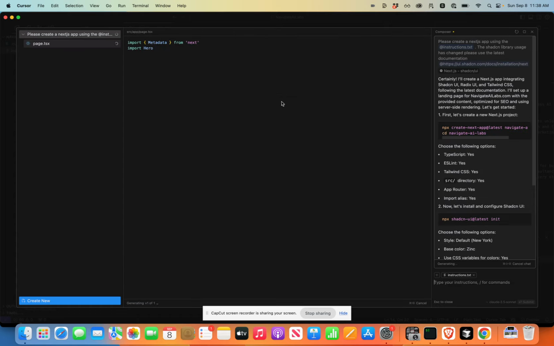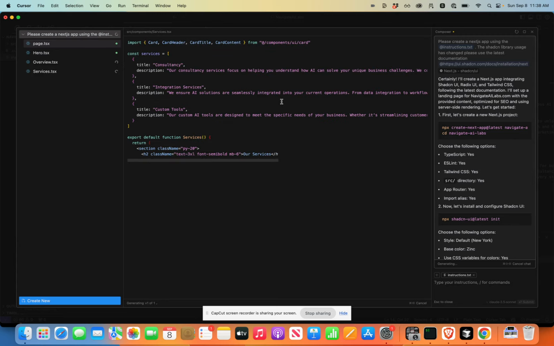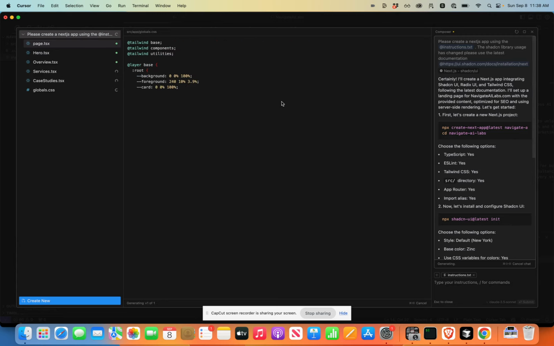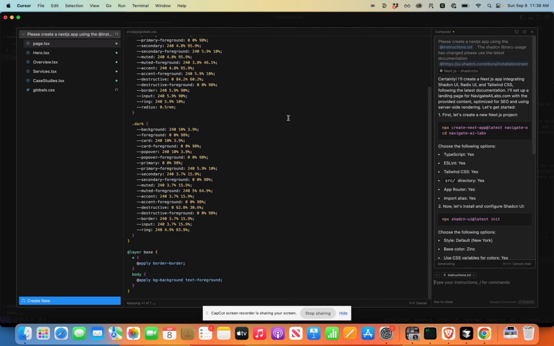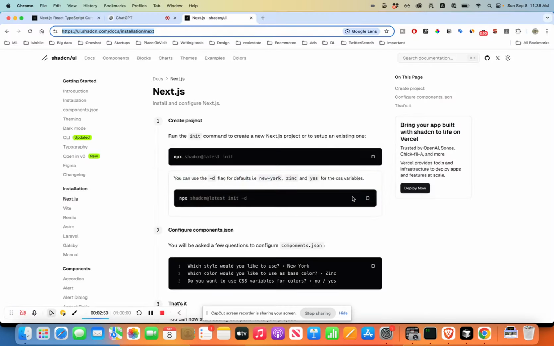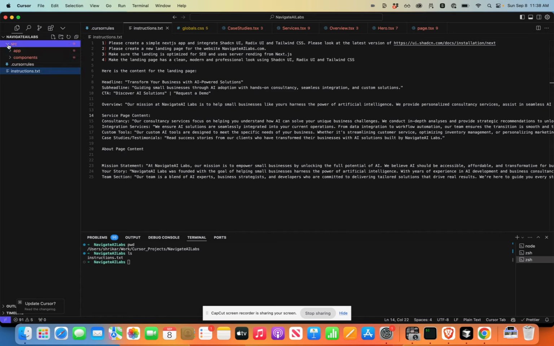Okay, looks like it actually created the app. As you can see, it's creating a bunch of code right now. Accept all, seems okay, right? So in this case, let's close the composer view. We have src, app, components, and so on. Actually, you know what, it kind of messed up the app creation part, right?